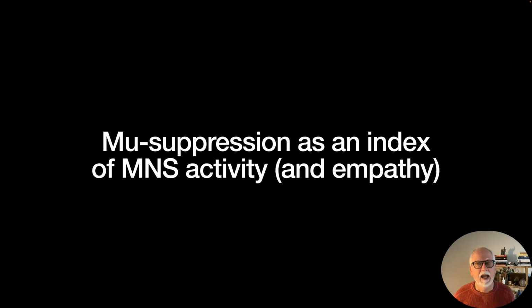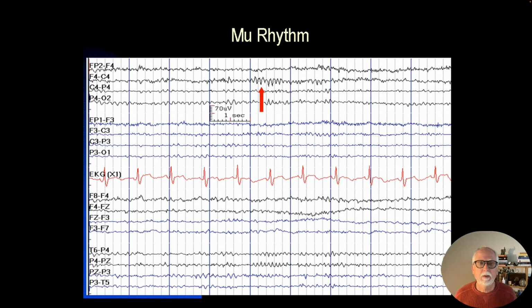All right, so here's how you might do this to try to show this. So the mu rhythm is something you would see in an EEG. So here's an EEG being recorded from different sites on the human scalp. You can see there's an EKG signal right in the middle there in red. But see where the arrow is, pointing to where it says F4, C4. So there's this area there around the frontal central sites. That's really close to where the somatosensory strip is, the somatosensory cortex. And you can see there's this big wobbly kind of rhythm there. And that is basically alpha activity.